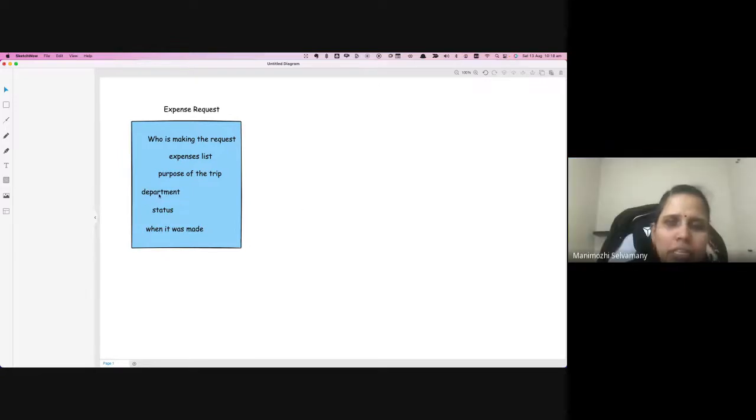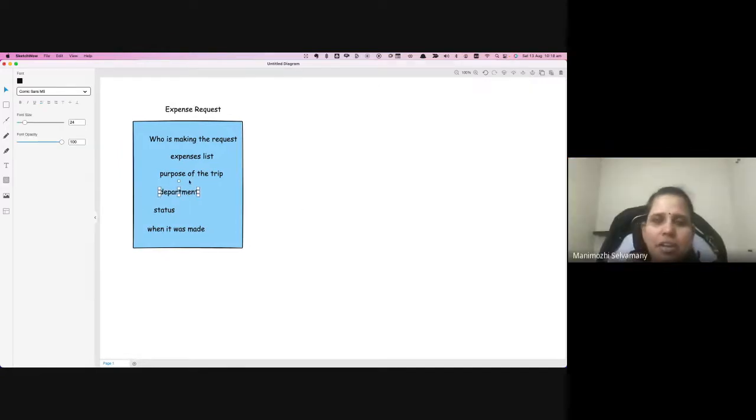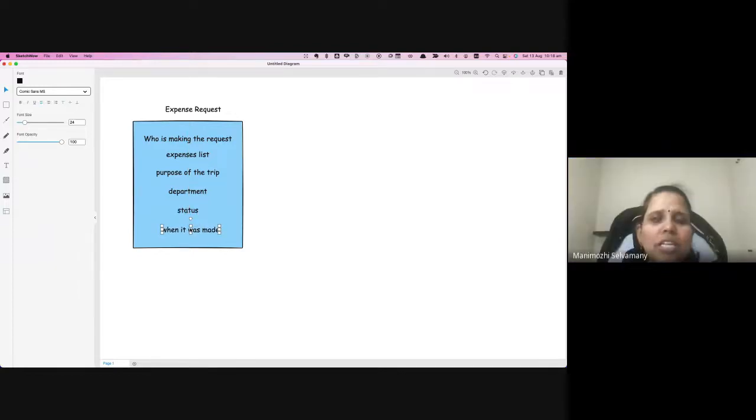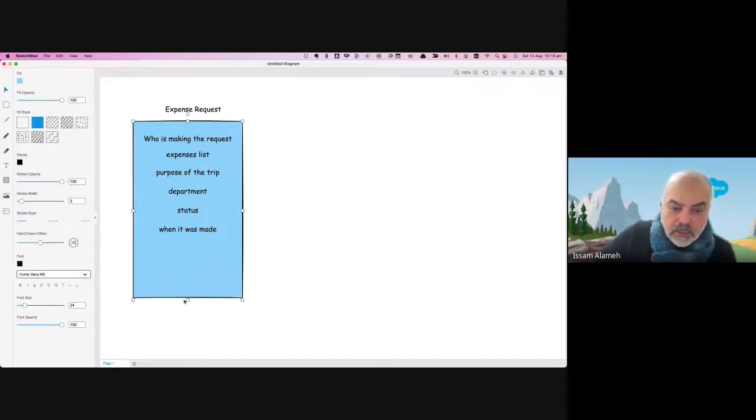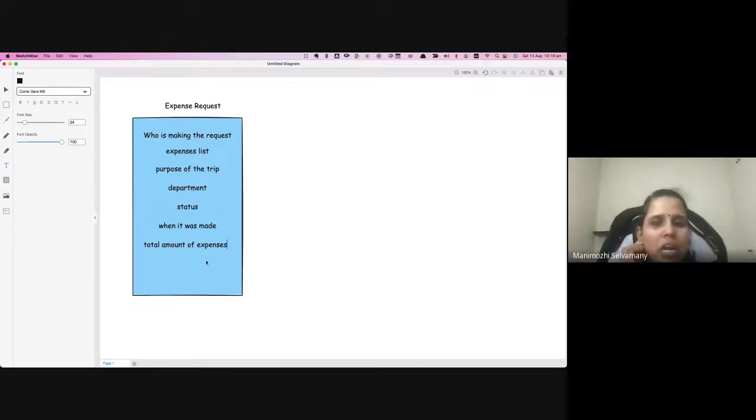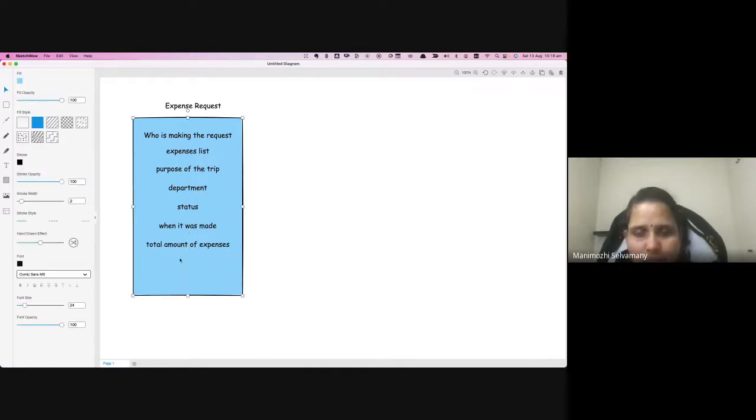Are you saying it's a form or just the general fields that need to be in it? Let's think of it as information rather than as fields. Total expenses amount, the total expenses in that report. Okay, good. Let's say total amount of expenses. And maybe amount for each expense item, like transportation, accommodation, food.